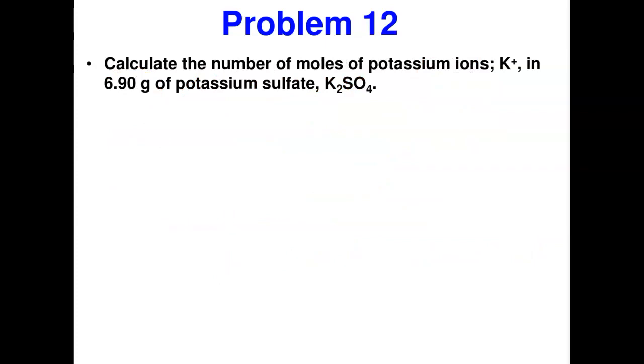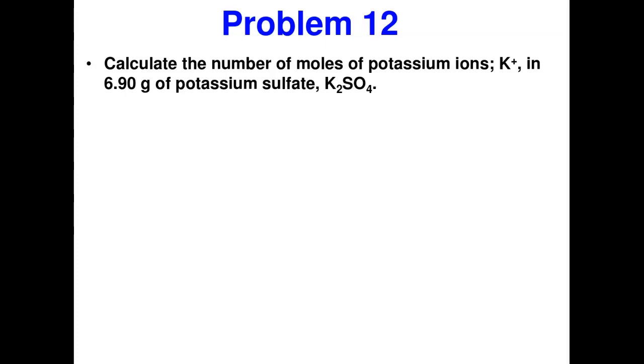Like I said, I always put a lot of problems, and the reason I do that is for us to practice. It says, calculate the number of moles of potassium ions, K plus, in 6.90 grams of this. So again, we want to convert from grams of potassium sulfate to moles of potassium ion. We'll try to write it out.